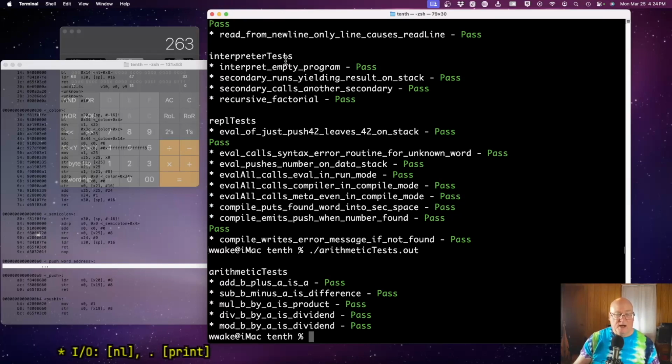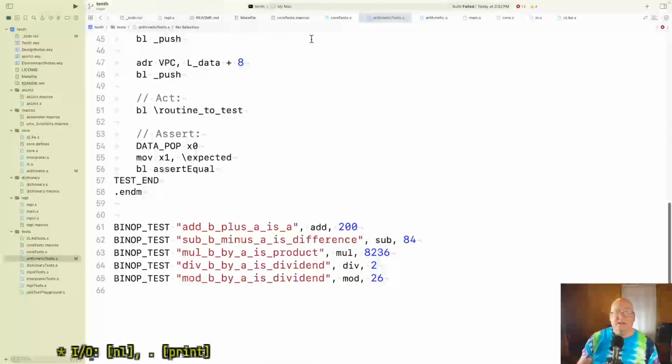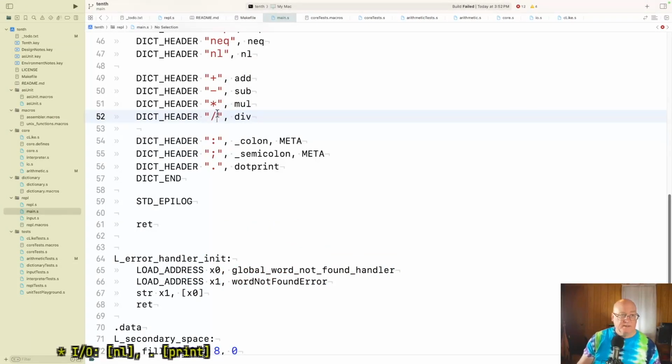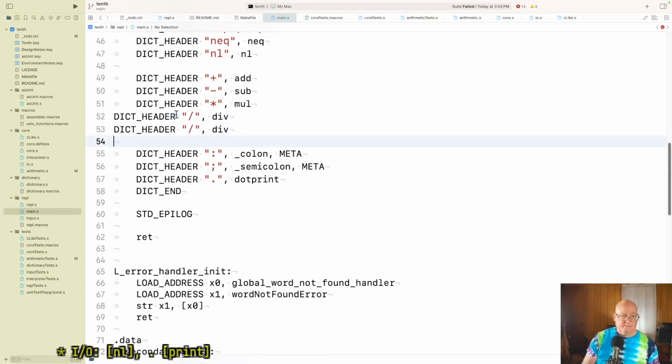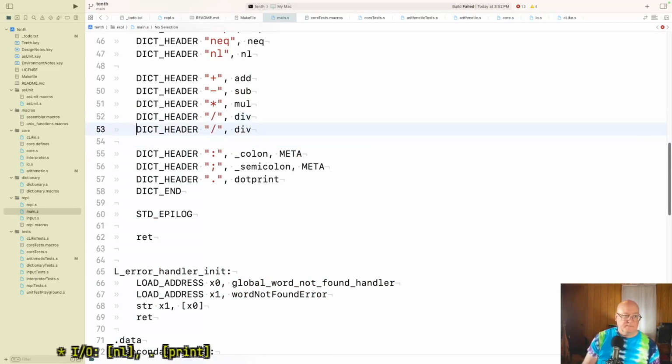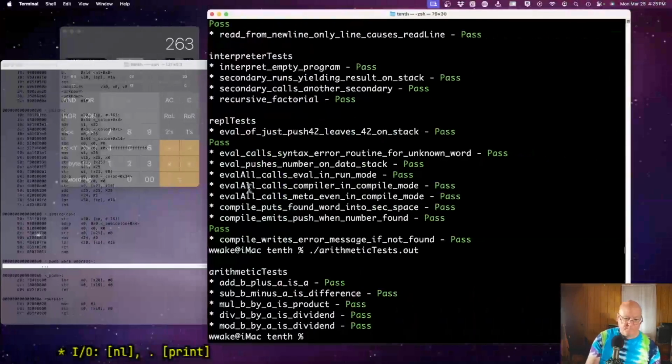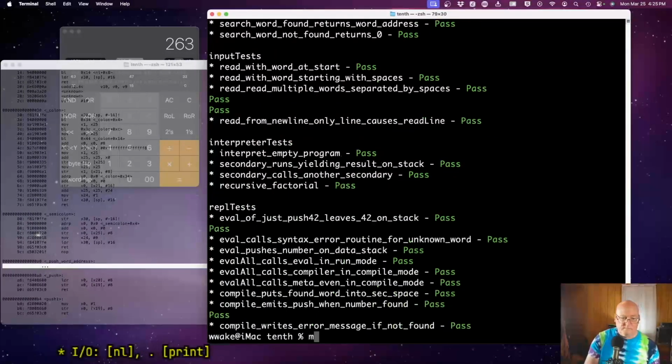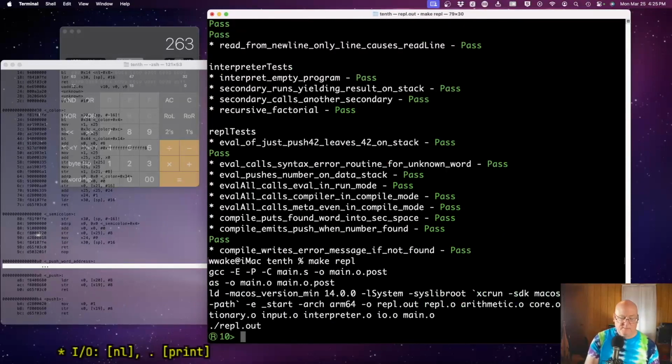So we've added mod, and let's add that to main. Put it over here somewhere. Main. And this one's a percent. And mod. Make repl.